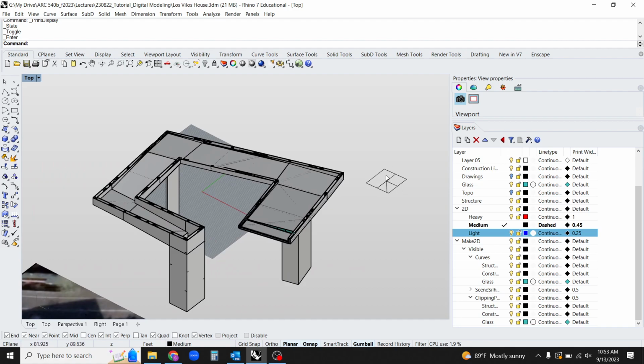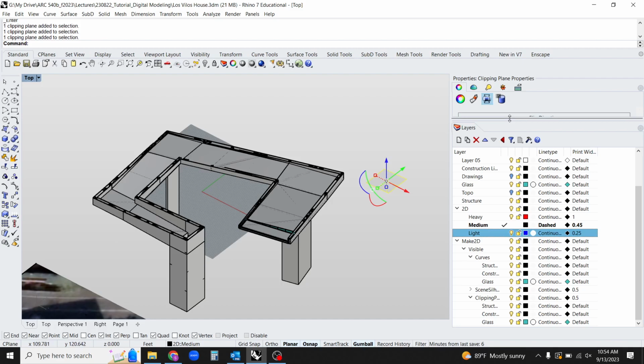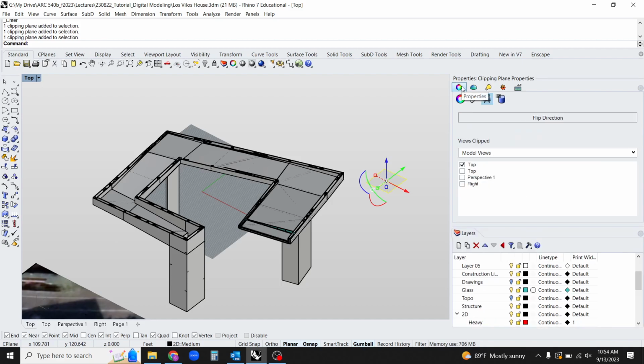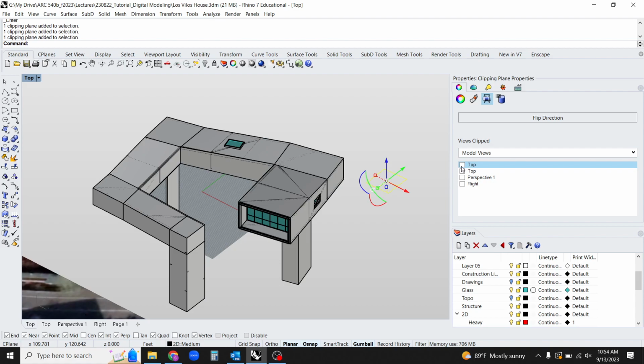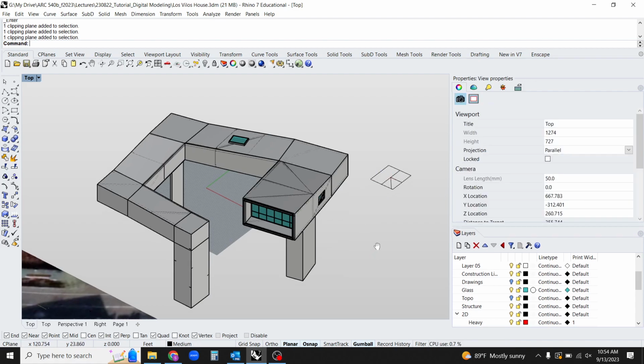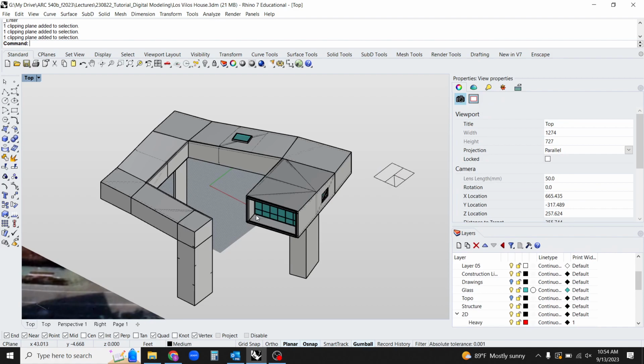So if I make a planar section, I'll typically leave my clipping plane so that if I ever need to add something to my drawing, if I change my model and update my drawing, I would need to do another Make2D, so I don't want to lose the clipping plane. So for now, I'll just turn this one off. So select it, go to Properties, and uncheck it. Your clipping plane options. I turned it off in this viewport.